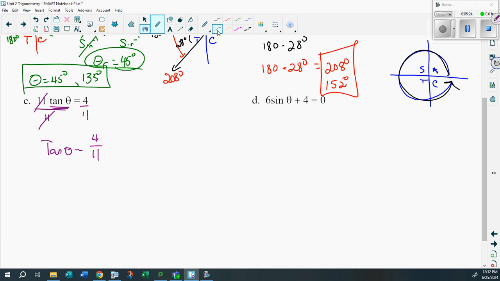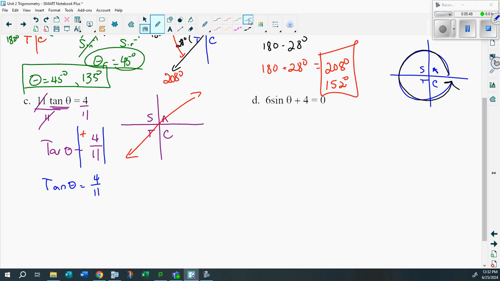Now, remember then that, according to CAST, add sugar to coffee, tangent is positive because this is a positive value here and here. Aha! Now that you know where it is, real super simple. Absolute value. So this is tan theta equals 4 over 11. Now, inverse tan both sides. And because you did absolute value, remember that's theta reference. So theta reference is the inverse tan of 4 over 11.